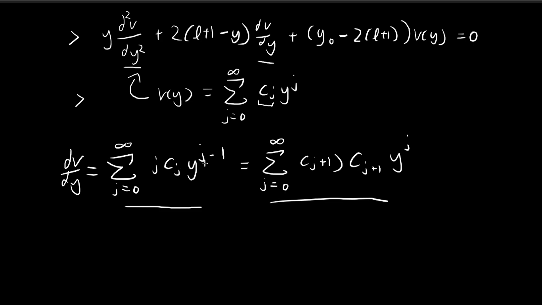If you start the sum at j=0, you get 0 multiplied by something, so the j=0 term doesn't contribute. Substituting j=1 gives 1·c_1·y^0 in both expressions, confirming they match. As you continue with subsequent values of j, both expressions give the exact same thing. The reason for this re-indexing is that now all terms will have y^j, making it much easier to combine everything together when substituting into the differential equation.